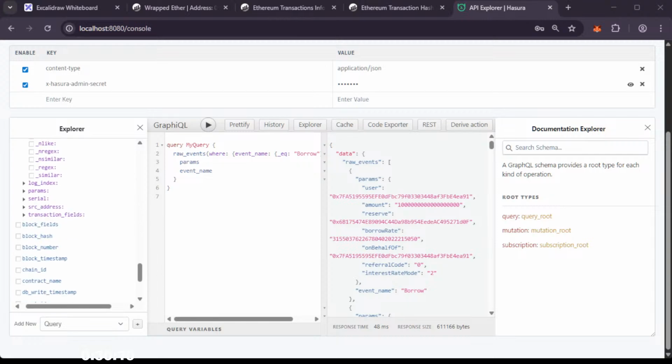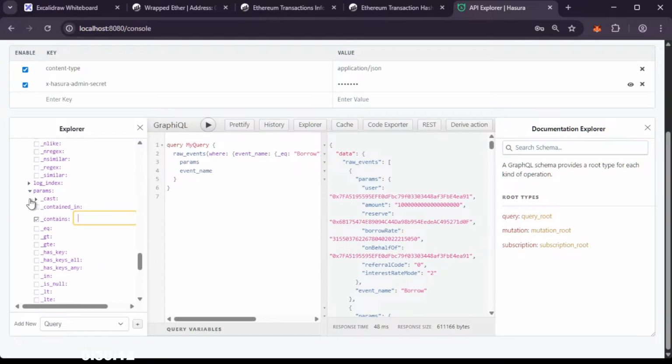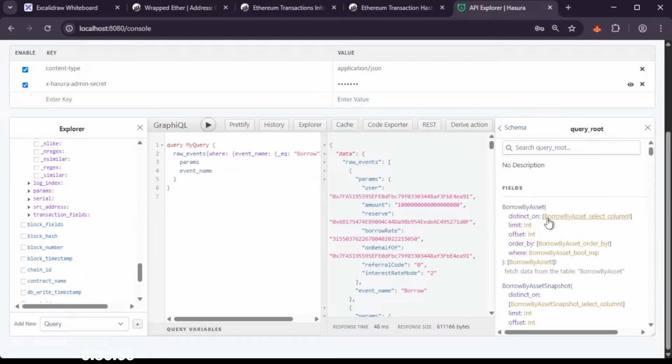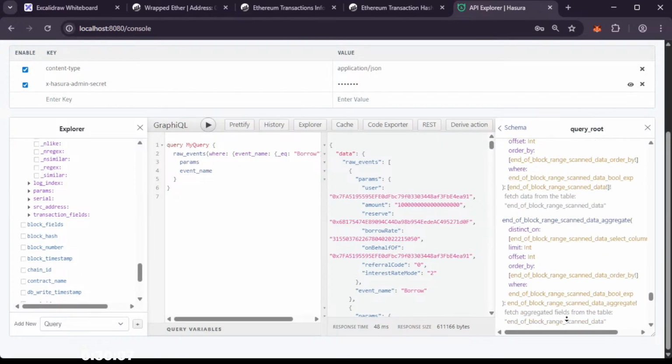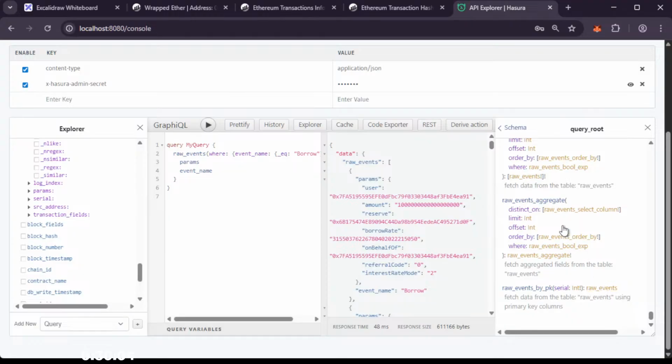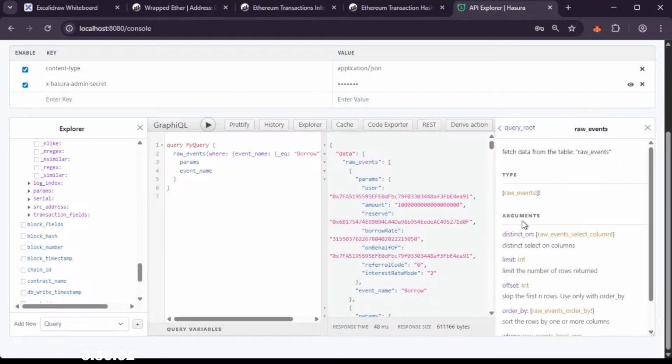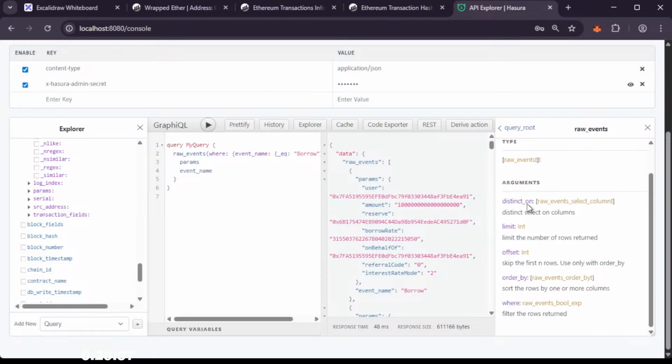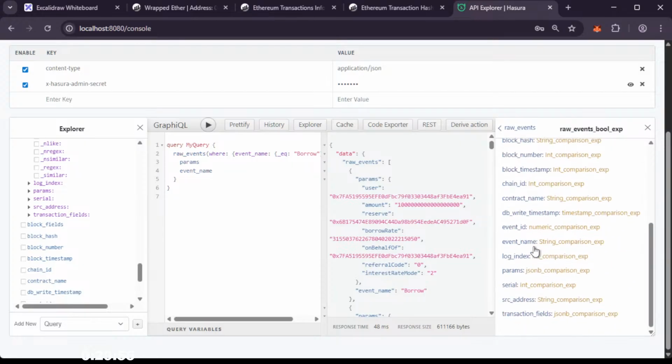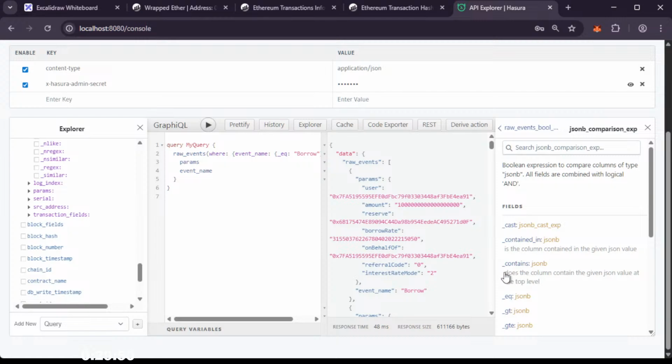Okay, params and then root query. Go at the bottom, then raw events. Where parameters, and we'll copy this.